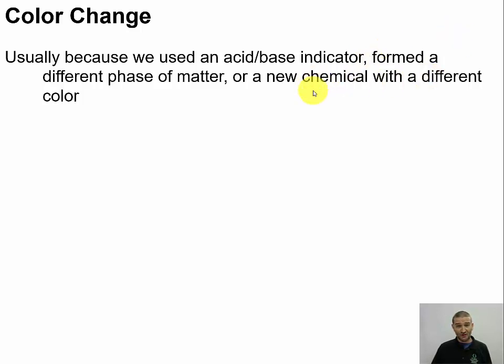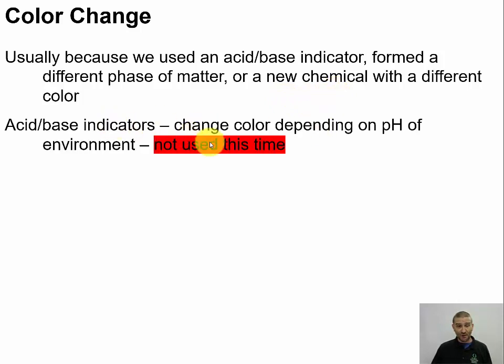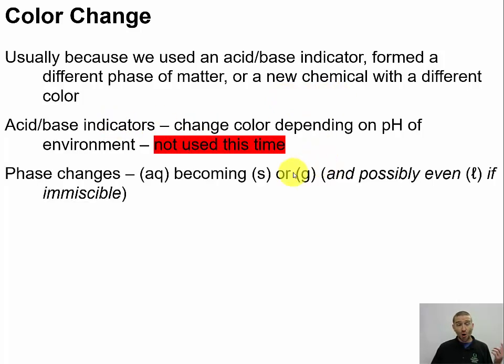And so we're going to focus on the color changes that do happen from chemical reactions. Now, we're not going to worry about acid-base indicators, like I said. We can have phase changes, so something that's aqueous, dissolved in water, becoming a solid, or turning into a gas. It could even possibly turn into a different liquid that's immiscible. We don't see that really commonly, and it's not going to be something we have to worry about in today's work. But I'll point out we could have some sort of liquid fat mixed in with an aqueous solution, and that would still give us a color change, the cloudiness that you might expect, right? We're not going to have to worry about that one.